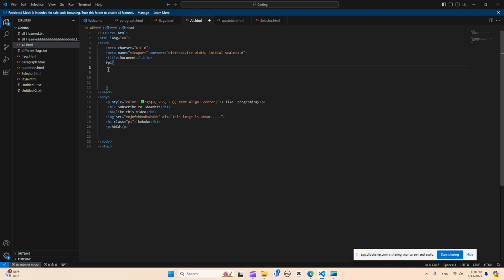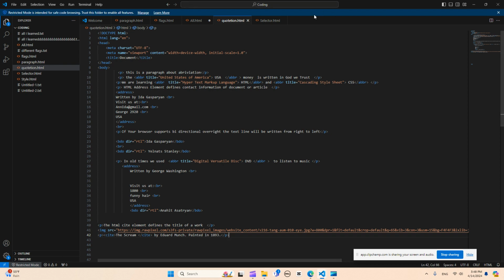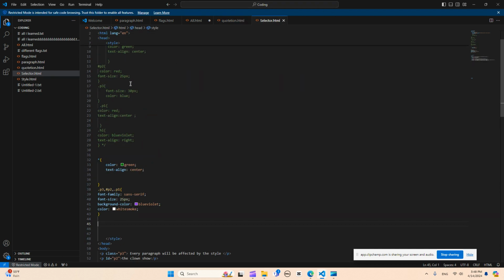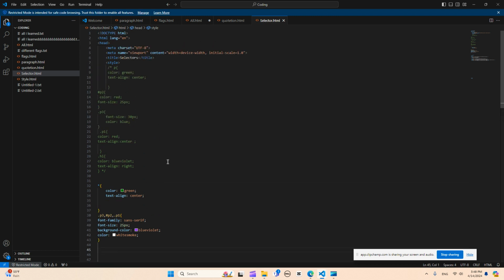Did I do something wrong? Let me just check this out. Selectors. So these classes and stuff are called selectors. Don't forget the name.